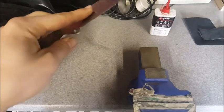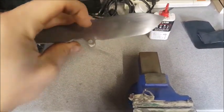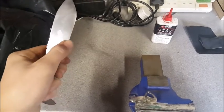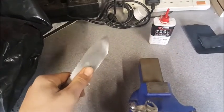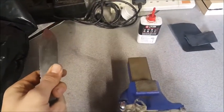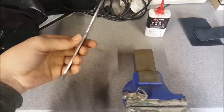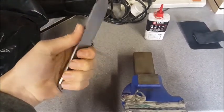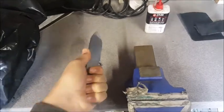So I've done a chisel grind pretty much, except I did do a little bit of beveling work just so you could see a plunge line on one side, because the plunge lines do look really good. If you don't have a plunge line, it looks a bit weird, and you don't really want that. So it's beveled, I've taken a bit more off the back like I said I would, and I've made some thumb grips so that you can put your thumb there and do all your work.